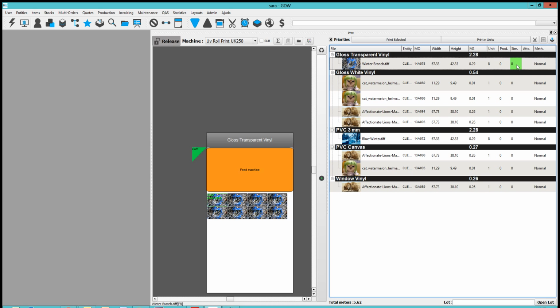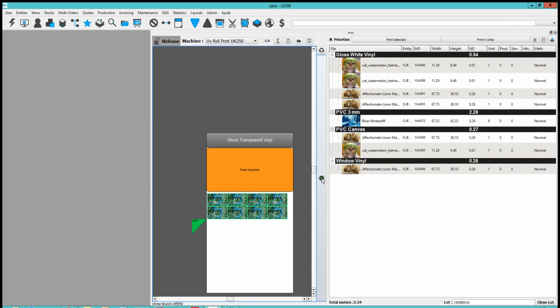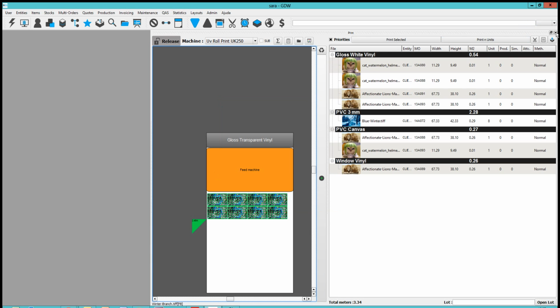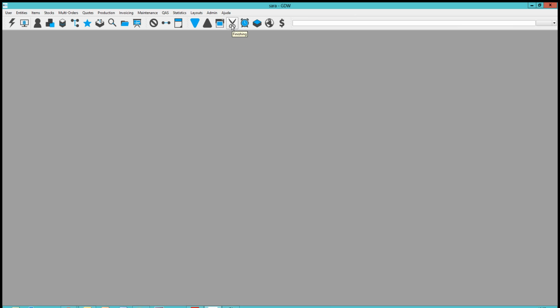This means there are 8 copies in the simulator. Now we situate in the last image, this one here. We select it and we click the green vertical button here, which is the print button. We click it again. This means that everything has been printed. We close the lot and we print the label. We close down the print simulator menu and we go to the finishing menu.